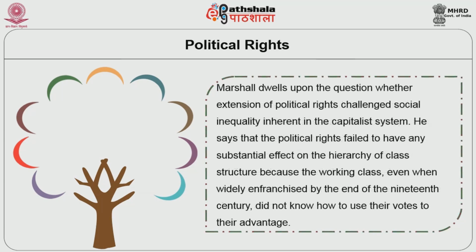Marshall dwells upon the question whether extension of political rights challenged social inequality inherent in the capitalist system. He says that the political rights failed to have any substantial effect on the hierarchy of class structure, because the working class, even when widely enfranchised by the end of the 19th century, did not know how to use their votes to their advantage.